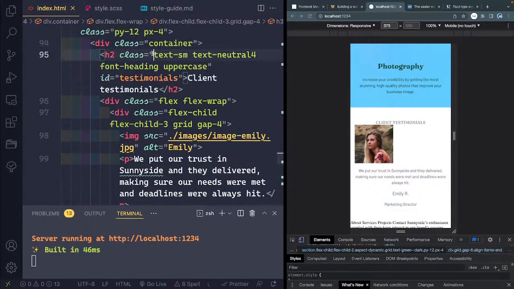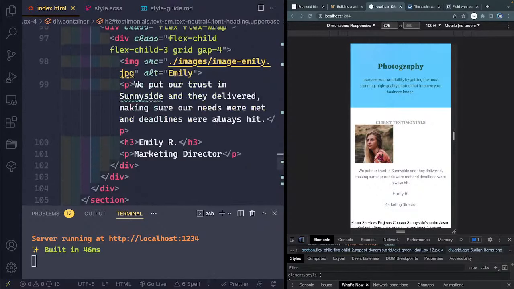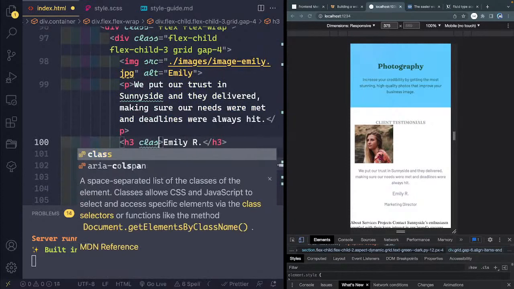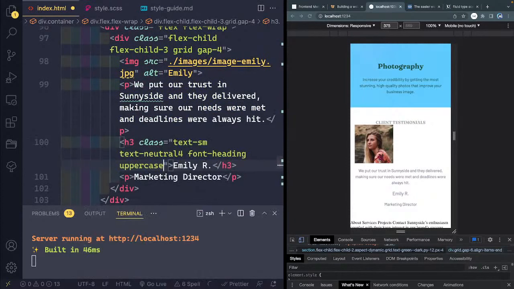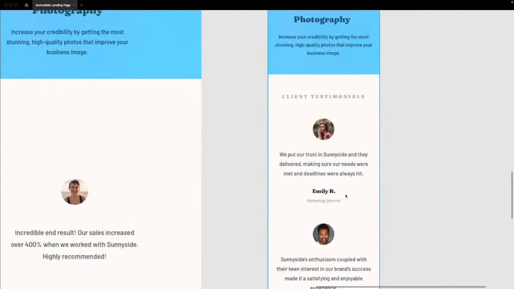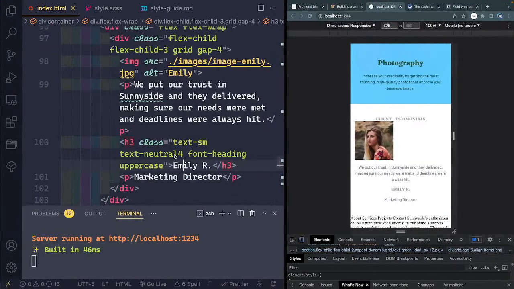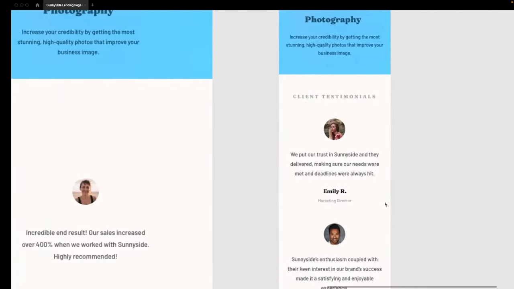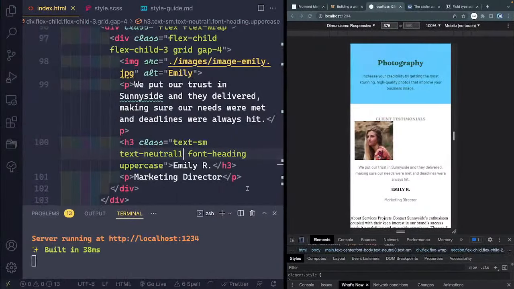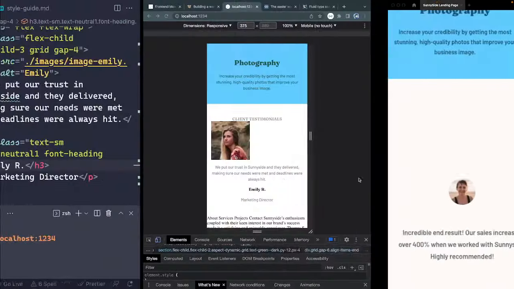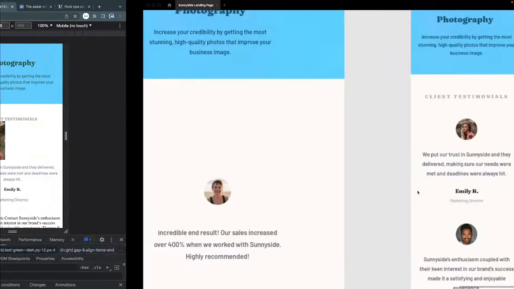Let's first of all come in here and change up this class here. That should be the same, except we just need this to be font neutral 1. And again, the styling, see, that's pretty much the same. I guess it's not uppercase. So it's nice, again, to be able to keep those kind of separate from each other.